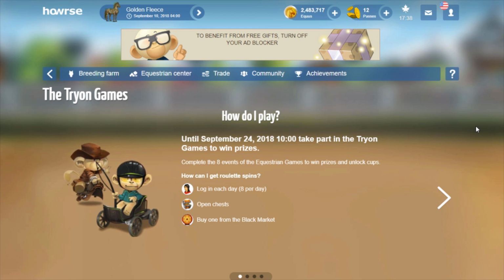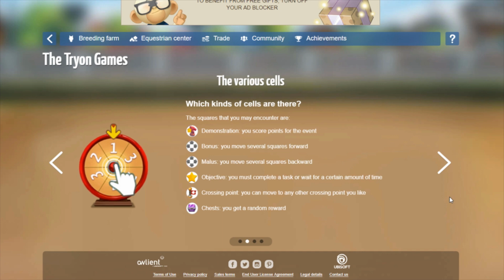The various cells, what kind of cells are there? I went over this quite a bit on the test server, so if you want a better breakdown on how each of these work, you can check out one or both of my videos that I did on the Tryon Games on the test server. So the squares that you may encounter are a demonstration square that you can score points for the event. These are really important. You need to land on these to get points in order to either earn the main prizes on the board or to get points for the cups.